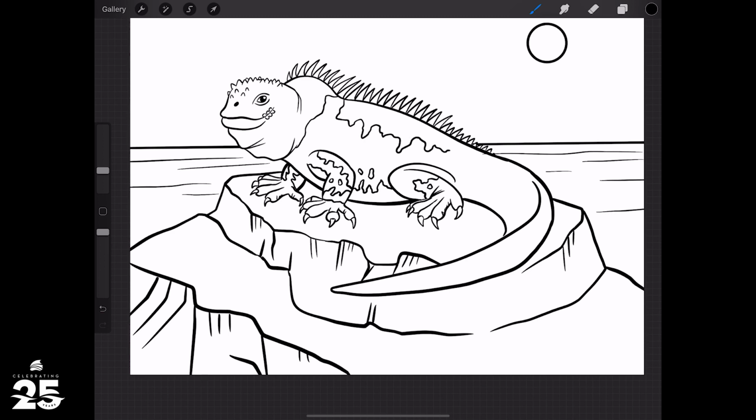All right, well, I'm just going to add a little bit more detail here to our marine iguana.